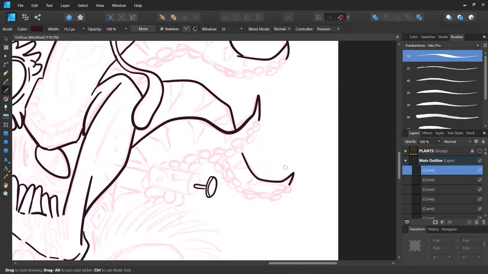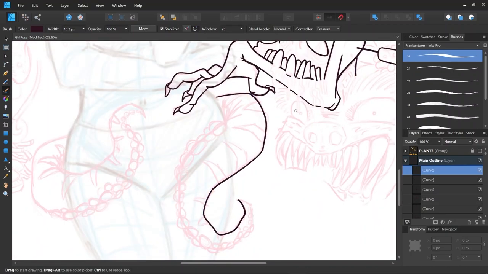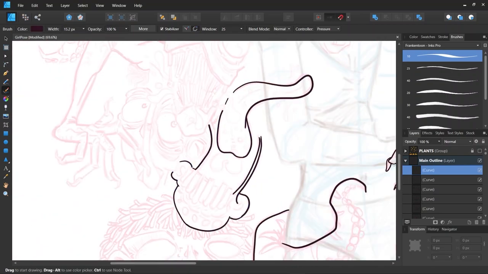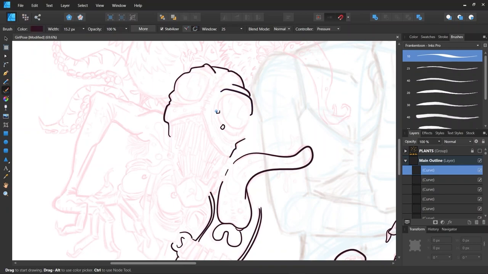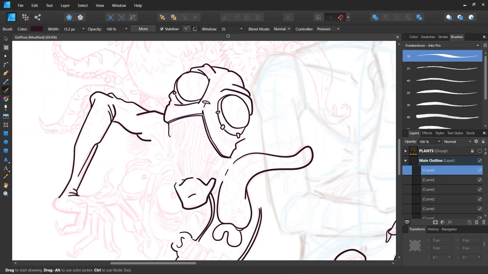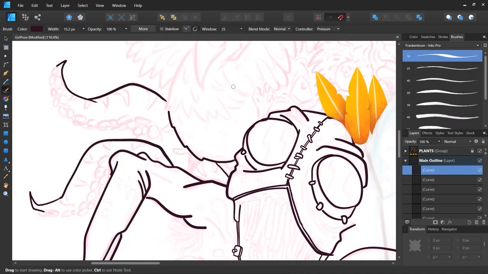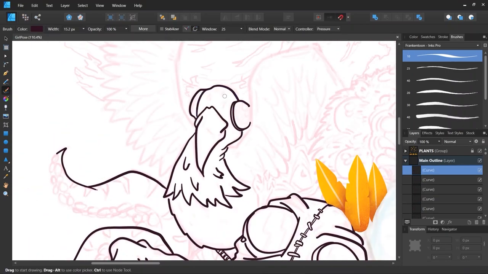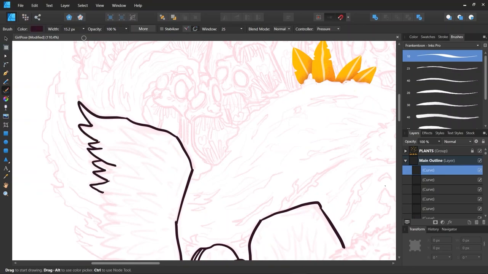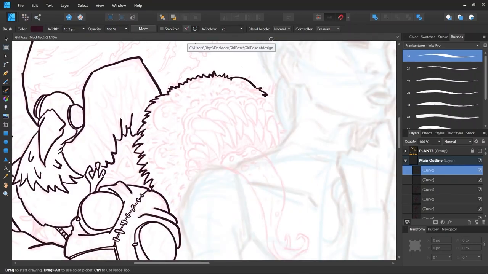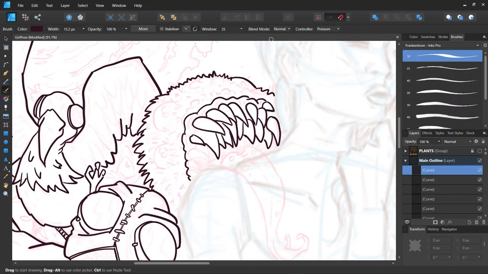One of them being that I'd really like to get all of the vector line work from all of my artworks over the years one day and make a coloring book out of it. But the other reason too is I'm trying to get some really nice clean line work going on, and using a vector brush, if I make a mistake, instead of having to redraw everything, I can just grab the selection tool and start dragging the points around until I'm happy with them.